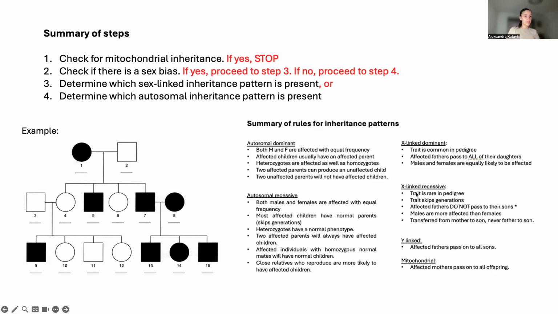And let's look at the rules here, right? Yes, the trait is supposed to be rare. And this is what I'm talking about where, don't get tripped up because the rules are not definitive. I can tell you it is an X-linked recessive condition, right? Why is the trait not rare though? Because two affected parents are in the pedigree. Therefore, all of their children are going to be affected. Therefore, it's not recessive. However, a good geneticist will consider that this family was not present.